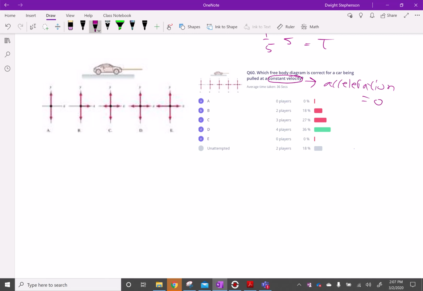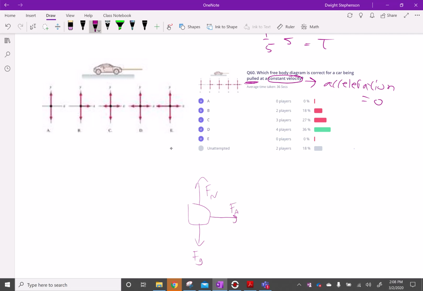So it's still possible that a force is acting on this car, but what's true about it is the forces must be balanced, right? And so we know there's a force being acted on it because it says it's being pulled, right? So if our car is here, let's make this our car, we know that gravity is here, right? Here's the force due to gravity, and the force due to gravity should be equal to the normal force, so these two arrows should have the same size. We know the car is being pulled, right? So we know there is this applied force in this direction if it's being pulled to the right.